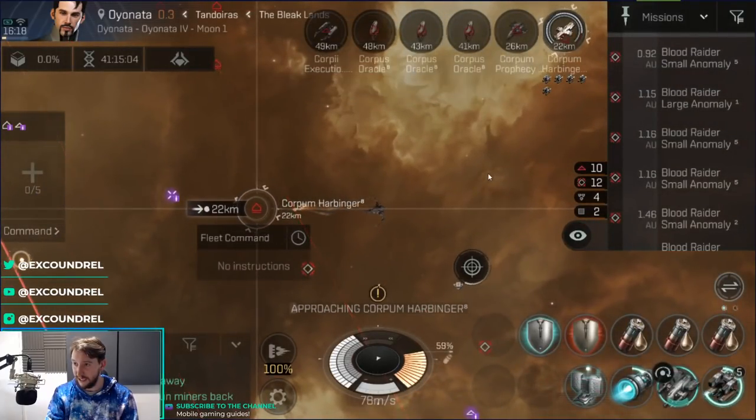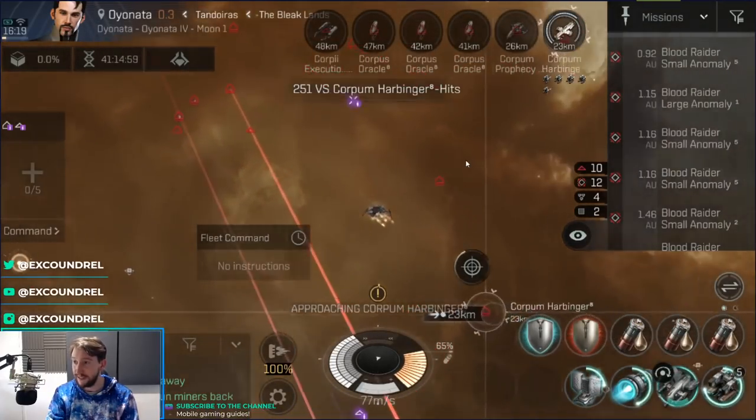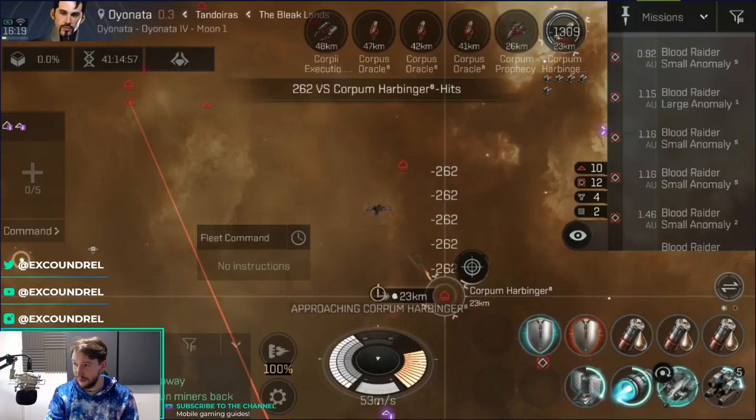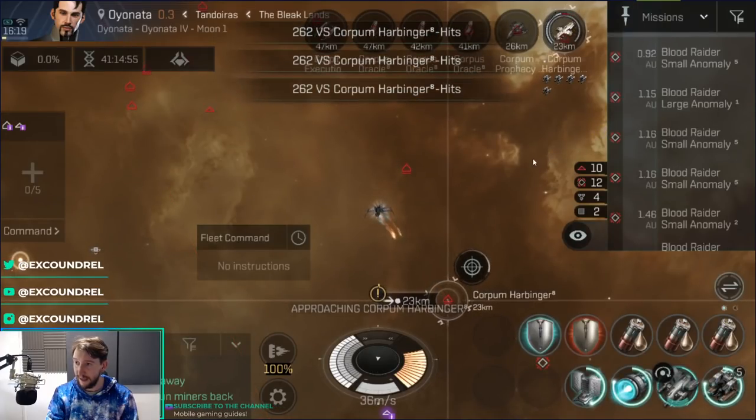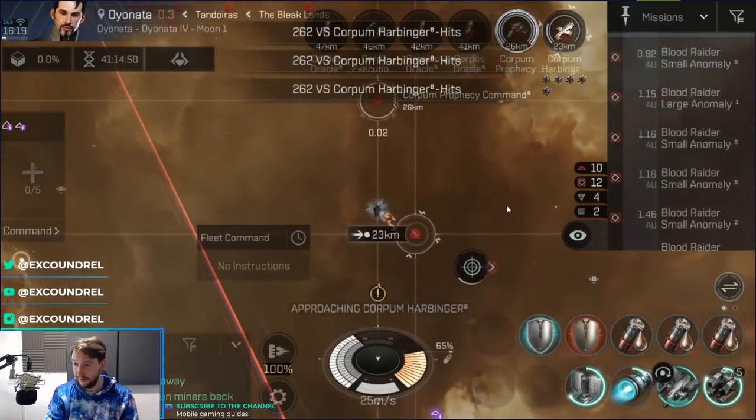I'm going to pop my damage boost again. We're at 2 minutes. 2 minutes and nothing is targeting me. As soon as I see the first yellow box, I am going to peace out. But it is all about taking out as many of these things as physically possible.